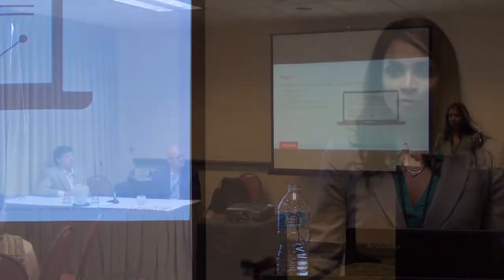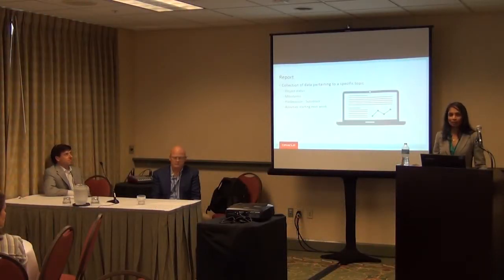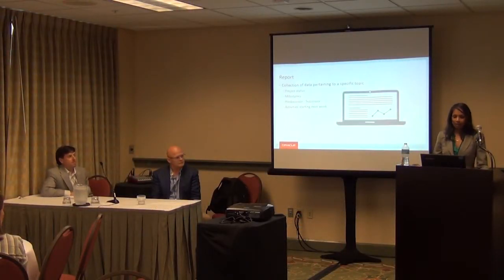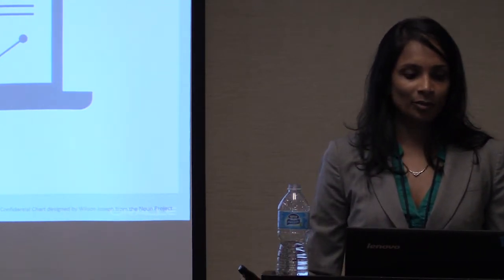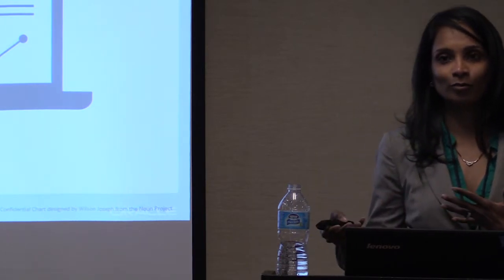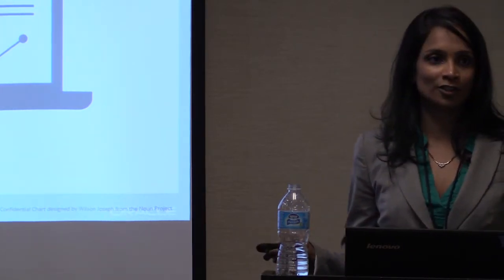You might have a report that pulls up all the milestones, where you are in meeting your targets. There might be reports that look at your activities, the predecessor activities, the successor activities. If one is running late, how is that going to affect everything else? You might want to look at all of the activities starting next week, so you're prepared for what's coming instead of just waiting till it happens and then saying, oh, this one's late, that one's not started, etc. So you want to be able to stay on top of things. So we do a lot of these types of operational style reports.